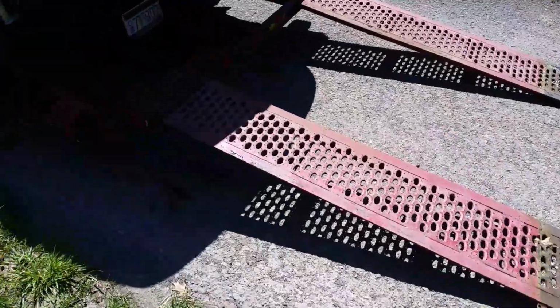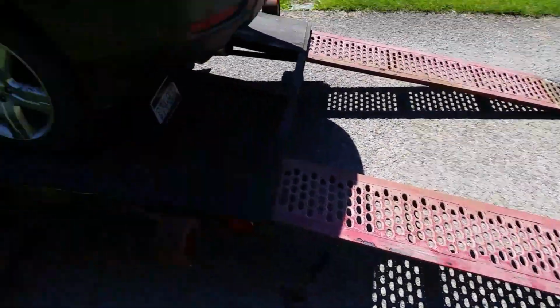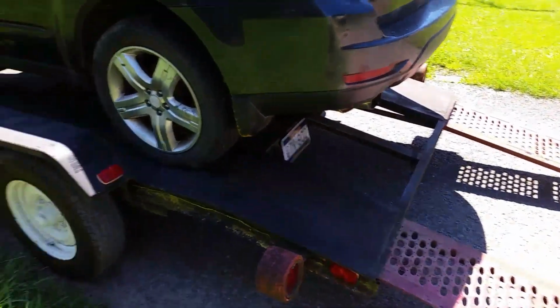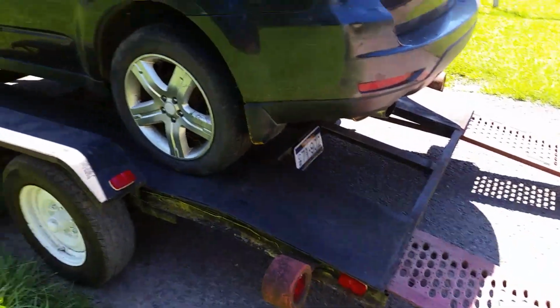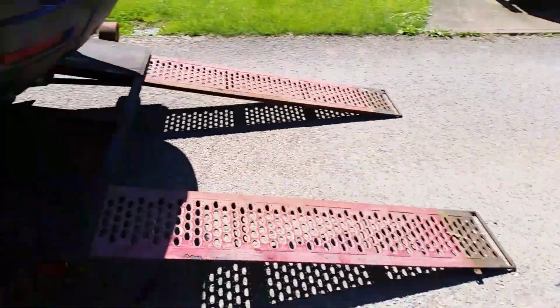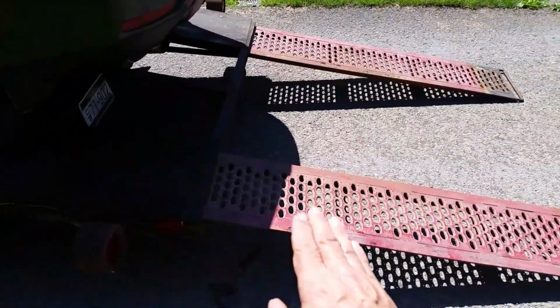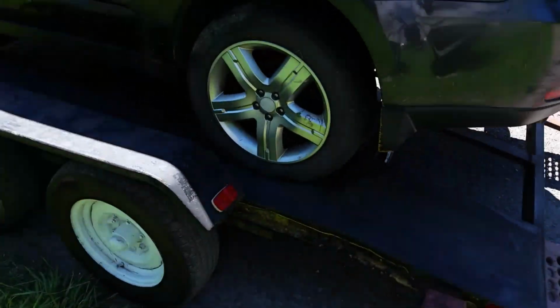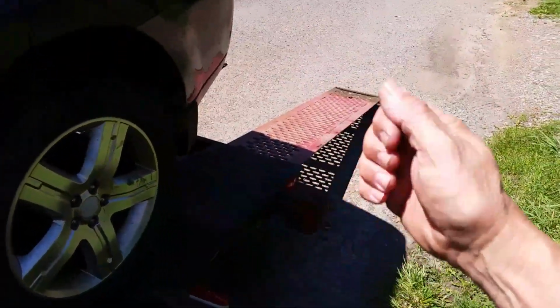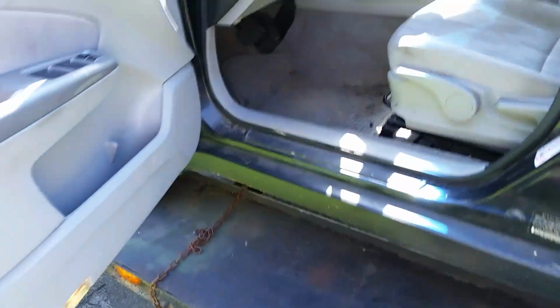All right, so we're ready to rock and roll. I've got the ramps here down. This is why I like this trailer. I picked it up for about $400, a homemade job. Licensed and got a title with it now. It was built 25 years ago. The guy used to race cars. He used to haul it. It's a C trailer, but it's got the dovetail and it's got those nice sliding ramps. Makes it easy to get in and out. It's not like those ones that have the slats in them where you drive over them and they go bump, bump, bump, and you get stuck and you can't move with the vehicle. Nice and smooth. All right, so you might as well watch me try to get this thing off of here.